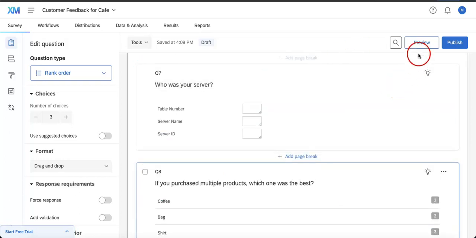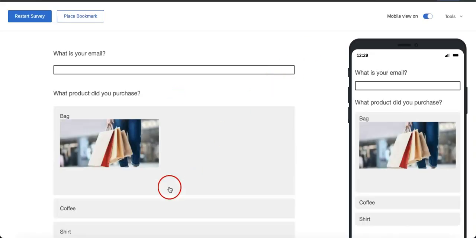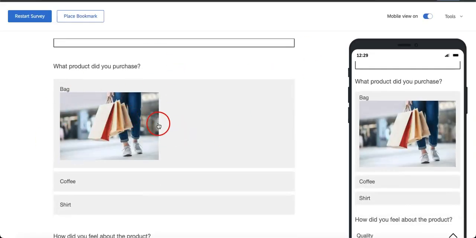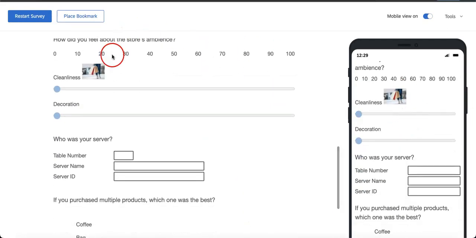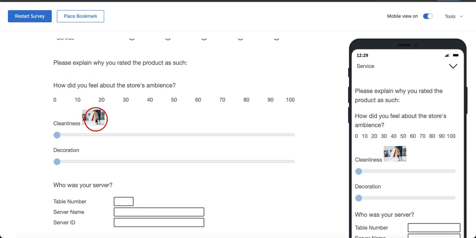So just so you guys know what it looks like, I'm going to hit preview so you guys can see what the image would look like on a desktop. So this is what it would look like on your computer on the left side and the phone on the right side. And if you scroll a bit further down, this is what it looks like on a rating scale question. I didn't move the question from the right side of the text. If you want, you can put it below the text as I usually do prefer, since I think it helps with visibility. And that's all I really have to say about this.